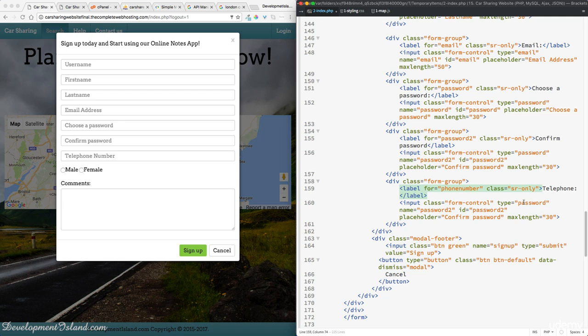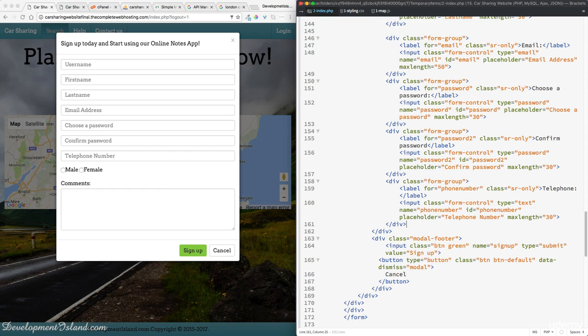And the type here is text. And the name is phone number, ID phone number, and a placeholder telephone number. Okay.